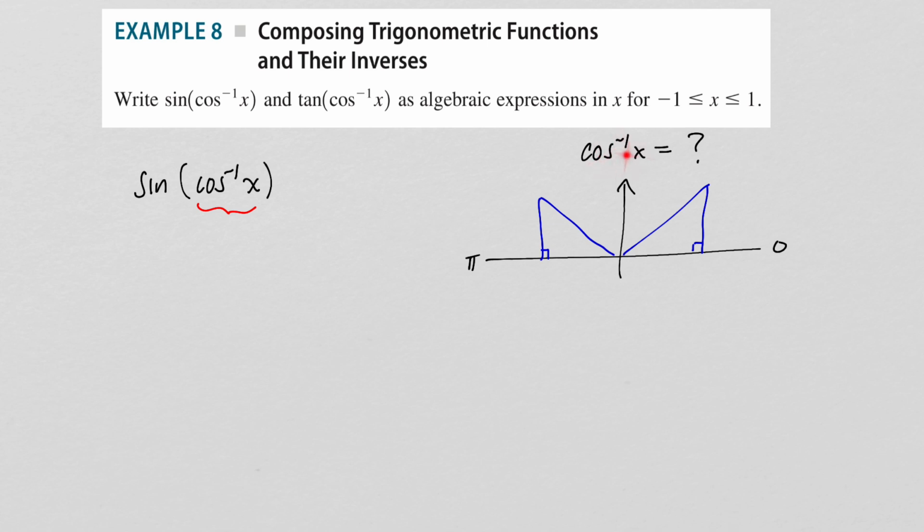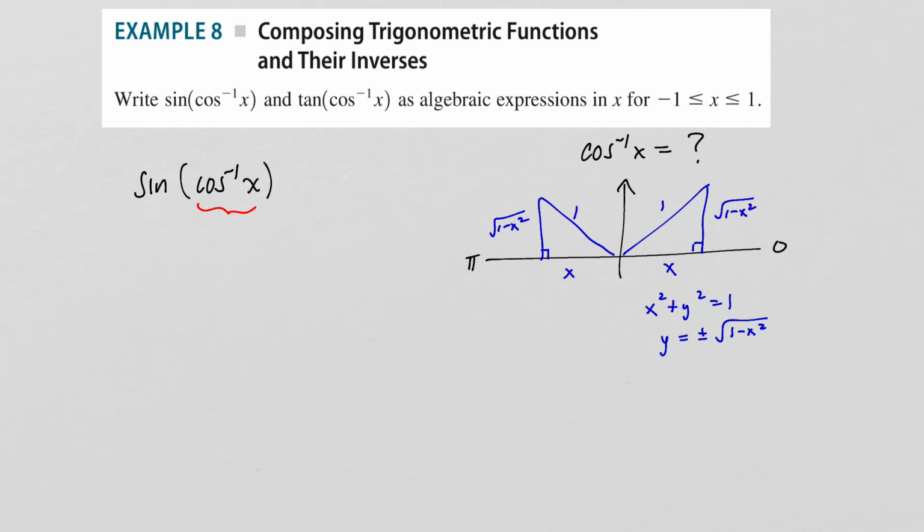Now, inverse cosine of x is some angle means that cosine of that angle equals x over 1. So this has to be x, and the hypotenuse has to be 1. And then we can solve for the missing side here, which I'll call y. We know x squared plus y squared must be equal to 1. So if you solve for y, you're going to get y is equal to plus or minus the square root of 1 minus x squared. Now we can see that y is positive because we're in the first quadrant here. So we know it's positive square root of 1 minus x squared. And it's also the same thing over here.